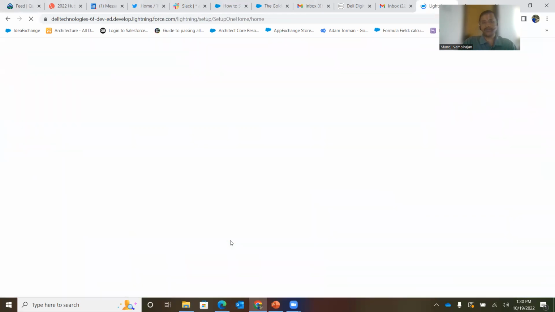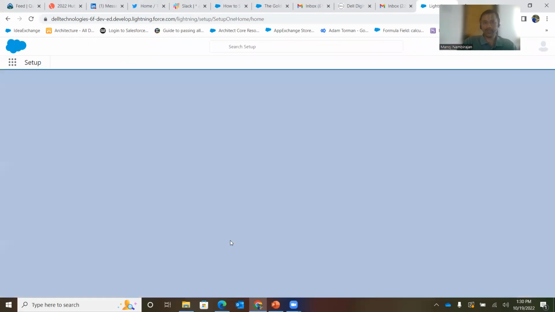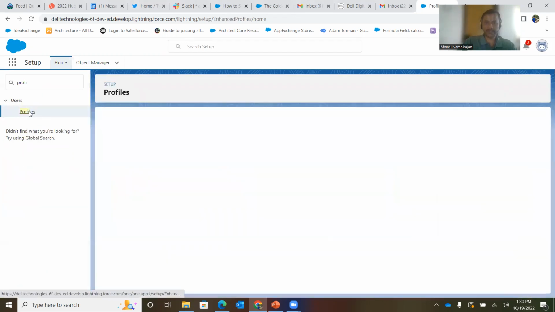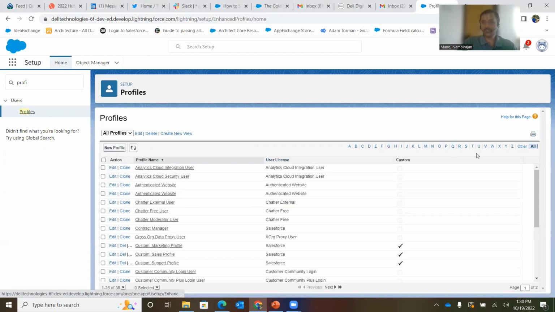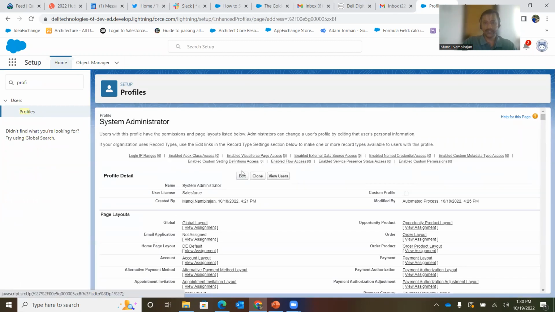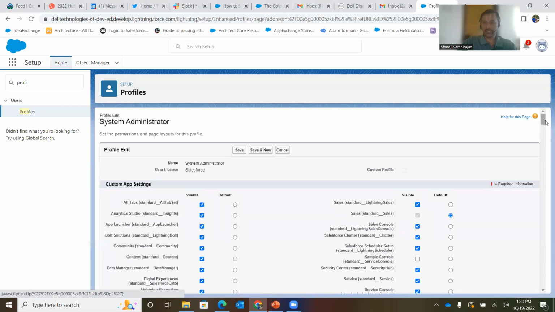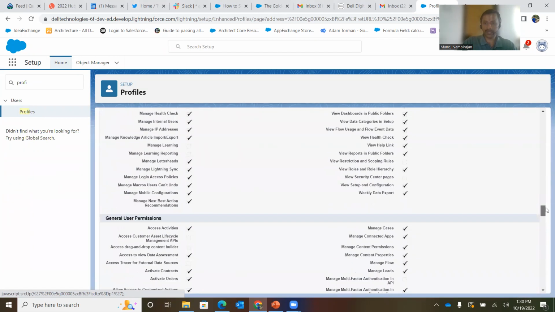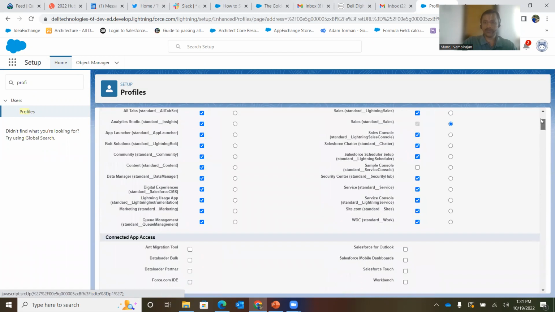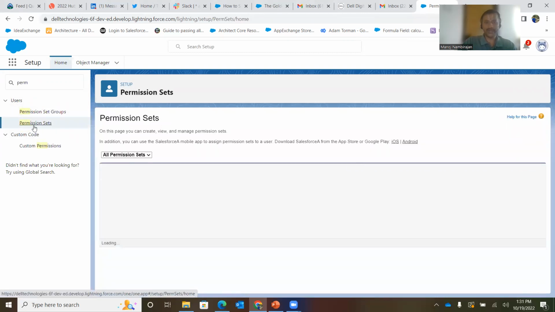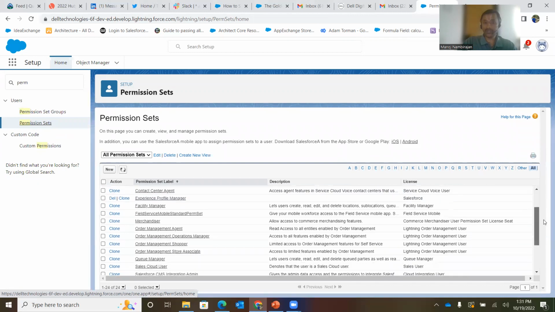So one of the learnings which I had, maybe I don't know whether it's an issue with the dev org or I'm not sure how other orgs are also. While enabling these permissions, when I go to the profile level and try to enable these permissions at the system administrator standard profile, I was not able to do it. The permissions were actually grayed out. So if I go here and click on edit, because it's a core system or admin permission, it's all grayed out. I can't add or enable it at the profile level, especially for sysadmin. So for that, I ended up creating a permission set. So this is something to just validate at your org, how it is set up. But this is one of the learnings for me.